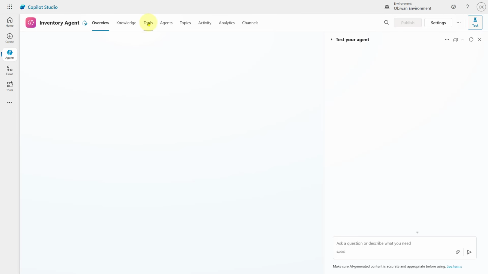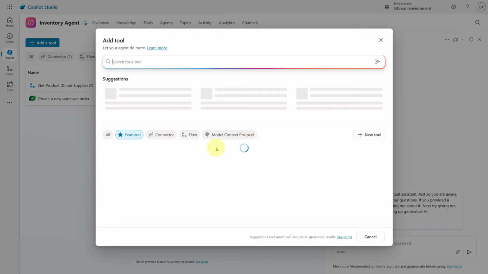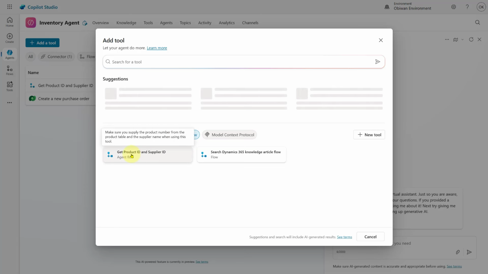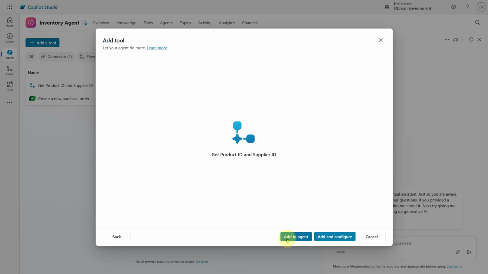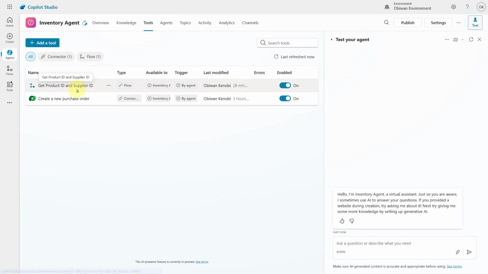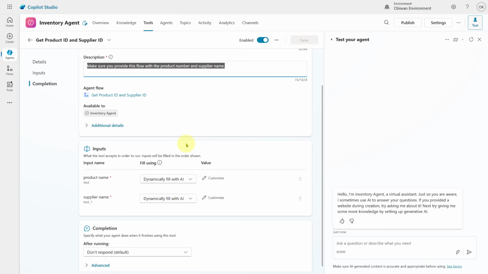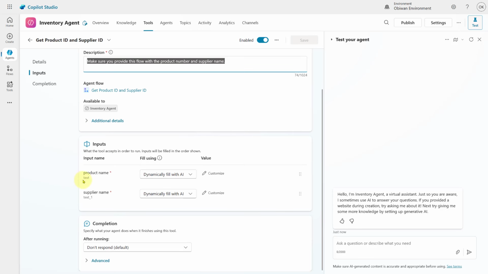because after you're done with that, you still need to find and add the tool, right? You just created it, but that's not going to bring it inside here. So you're going to click add a tool, and this is a flow, and here it is. So you will click on this, and then you will do add to agents or add and configure, right? Now I already have this in here, so I'm not going to do this. But I am going to open this up to kind of show you how this was configured. Because again, right, we want to make sure the name is in there. We want to make sure the description is in there. And then there's really nothing else we have to do.